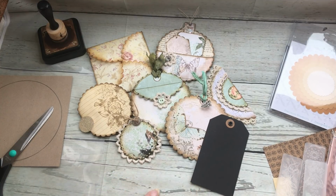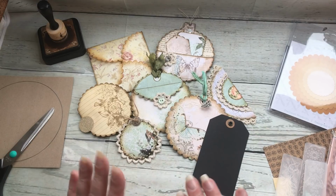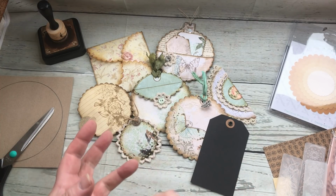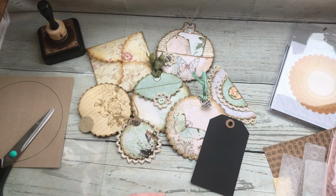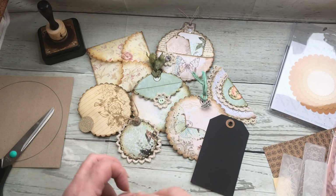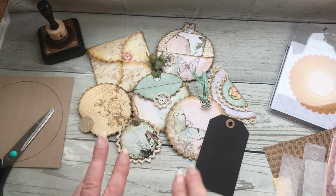This is the third of the 5 things challenge, things being very vague as to what your 5 things can be, and of course it's just for fun, so it's up to you how strict you want to be with those 5 things. But the 5 things can range from the different types of papers that you use, or the different fabrics, or the different bits of embellishment in terms of buttons, lace, crochet, all those sorts of things. You can set your own criteria as to what the 5 things are.